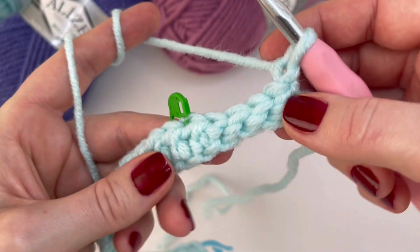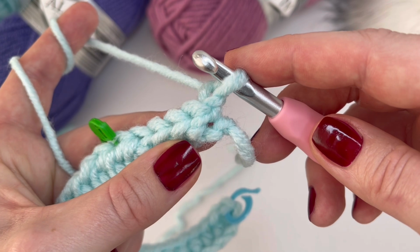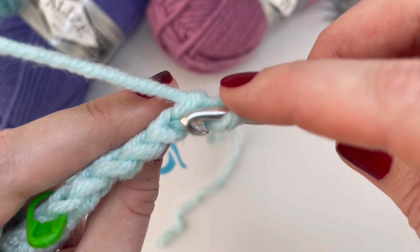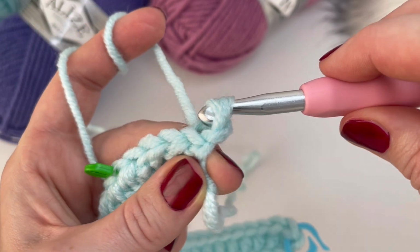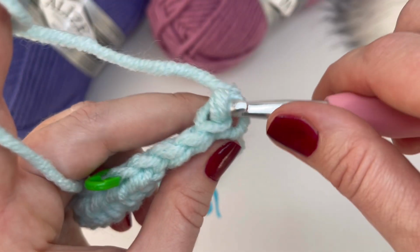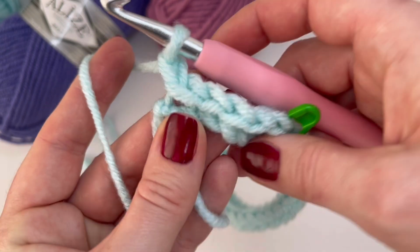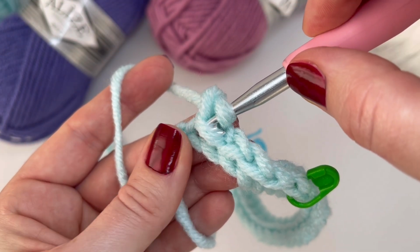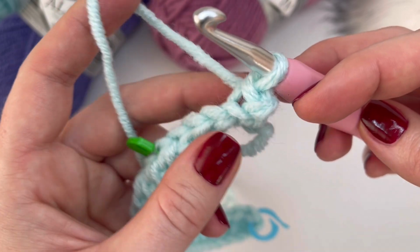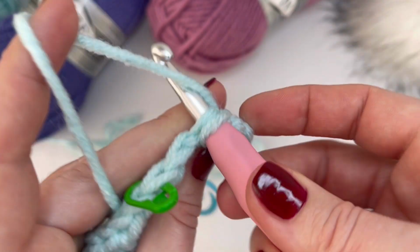So you need to make slip stitches again. You can see the very first stitch here. This is the first stitch, and you can count, or you can just turn it like this, and here is the first stitch, I mean the first back loop. So this is the first slip stitch, and you can go the other way. I am on the previous row, so chain 1, and then you can see the very first back loop here. So you can start to make the first slip stitch on the other side, and then turn your work. So we have done one slip stitch, and make 3 more slip stitches.